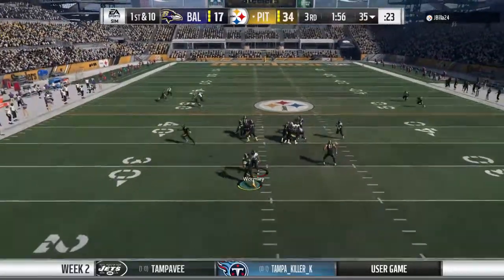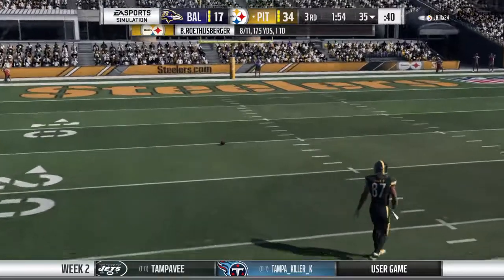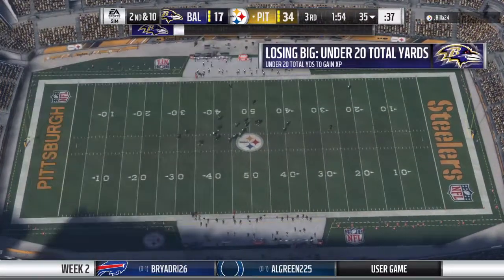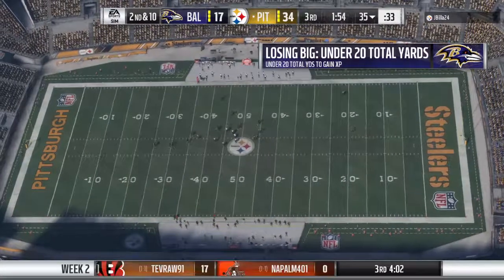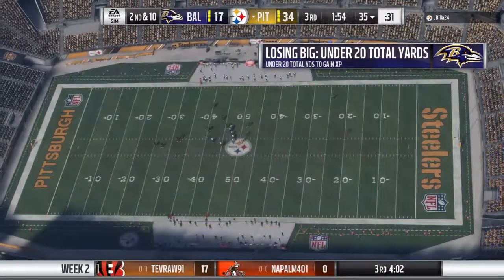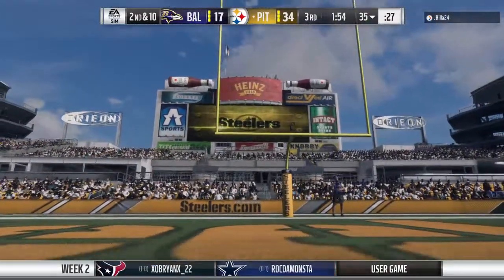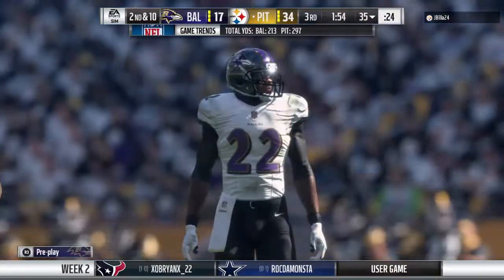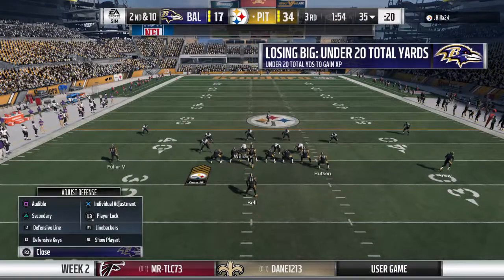After the interception, here's Roethlisberger. He's going to look deep down the field. So they took a shot on first down, but couldn't connect. The best receivers we know always tease their quarterbacks that, hey, no matter what you do, you cannot overthrow me. Well, guess what? That's exactly what happened on that play. Normally, they time it up pretty well, but on that one, he just overshot him. Second down here after the incomplete pass.